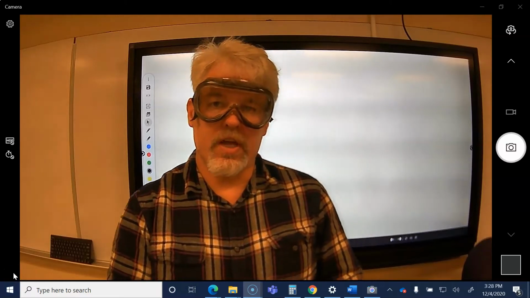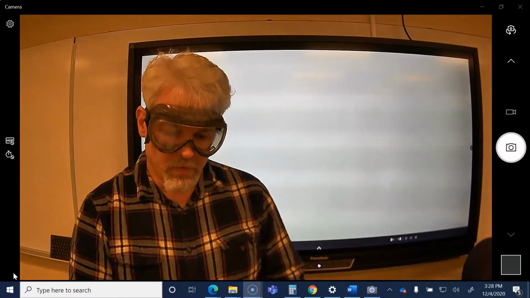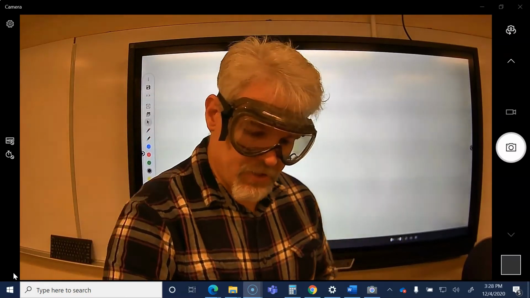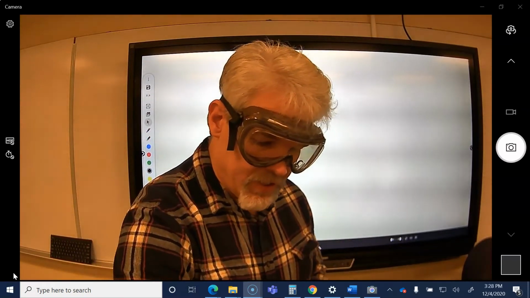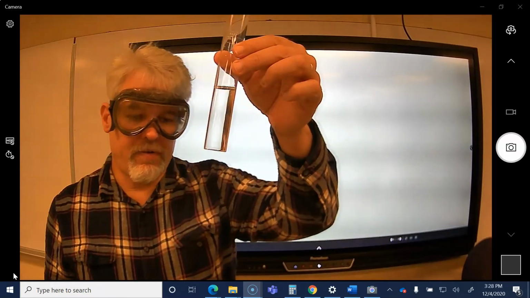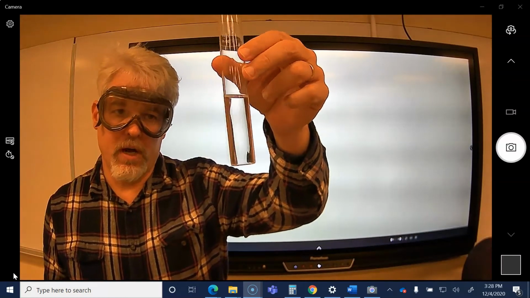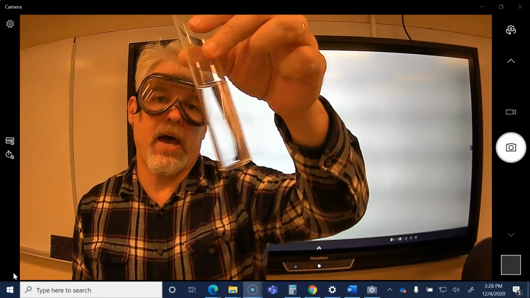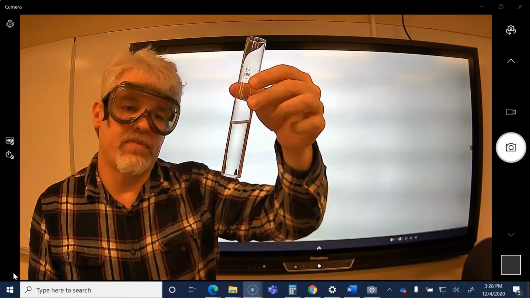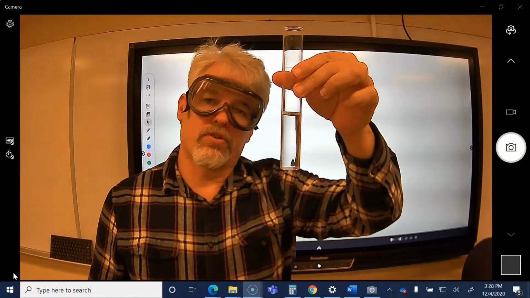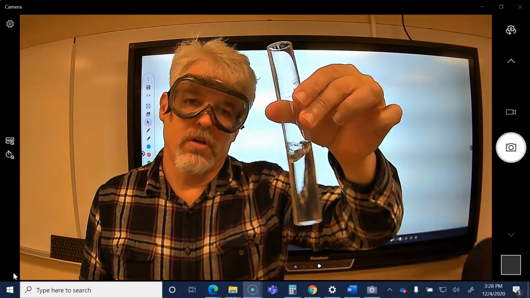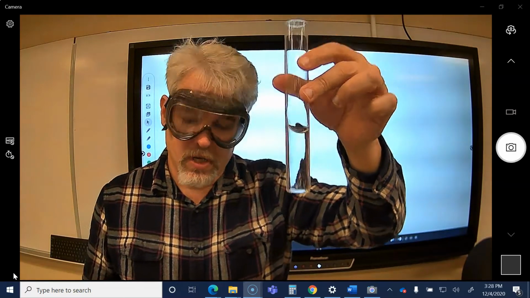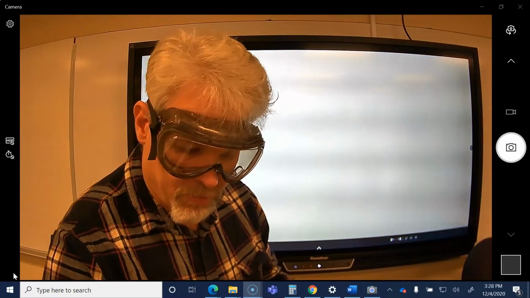Okay, this is just a quick demonstration of what a precipitation reaction really is. In this test tube, I have a clear liquid. It's got some ions dissolved in it, and right now they're perfectly happy to be in solution, the way we've talked about. It's a strong electrolyte dissolved in a solution. The ions are completely dispersed in there at whatever concentration we prepared.